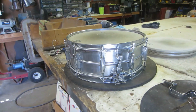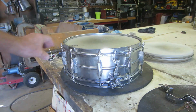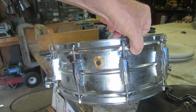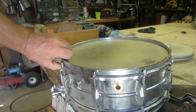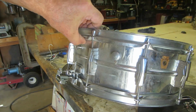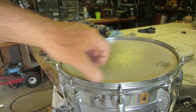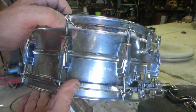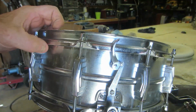These drums were quite unique. There are no serial numbers on the badge, and this is pre red felt tone controls. That was just the black felt. And also we have the seamless spun brass shell, quite heavy drum.